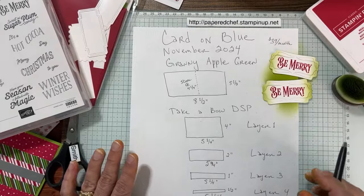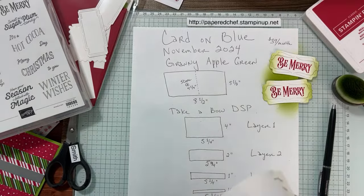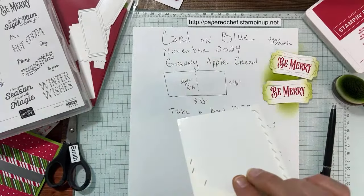All right, so here's what we have. We need some dimensionals. We have these little guys, and then we need some little peppermints, which are awesome sauce peppermints.